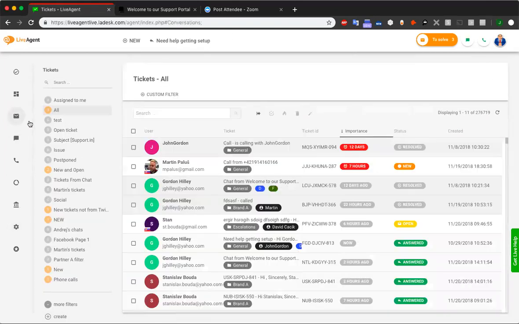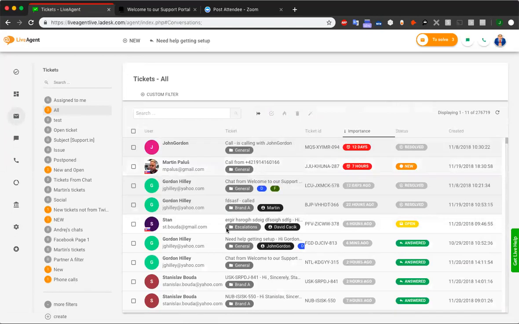They can check their list here, go to all tickets, and they'll be able to see overdue tickets right here. The ticket list is automatically sorted by SLA, so it's sorted by importance by default. So you're going to see this one is 12 days overdue. Okay, 7 hours overdue. Anyone that is open with time remaining, you'll be able to see them right here. So when an agent goes to their list, the red ones at the top, those are the ones that are overdue.